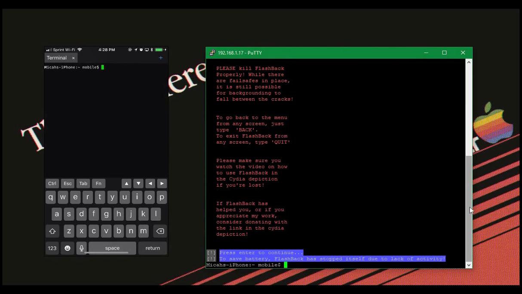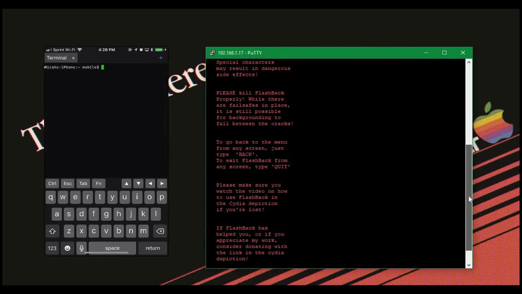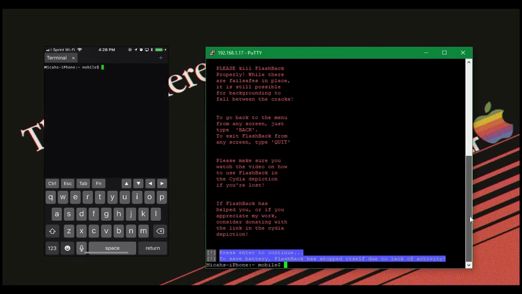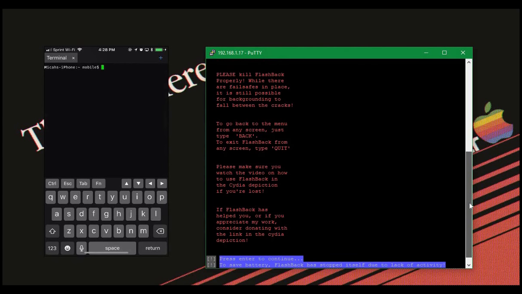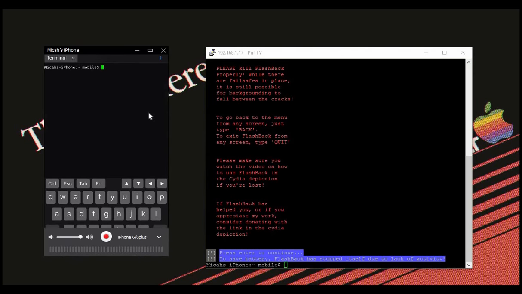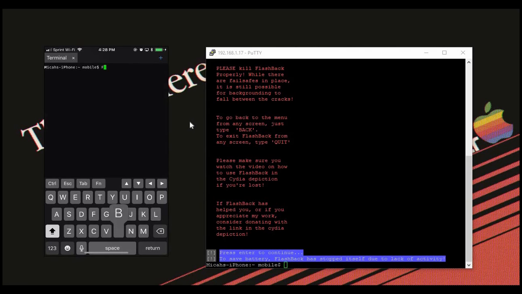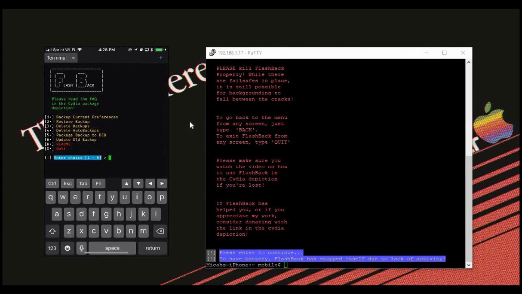Second thing to note, it will sit in the background and consume battery if you don't kill it on your own. As you can see down here, to save battery, FlashBack has stopped itself. The only reason it's able to do that is because I have it open right now. If I go over here to the iPhone and I type FB, enter FlashBack, it will do the same thing where after a period of inactivity, it will stop the program. However, if it is closed out of the app switcher before it quits itself, then it cannot properly stop and it will consume battery. However, there is a way to fix this.